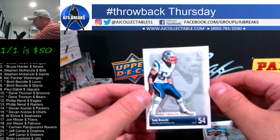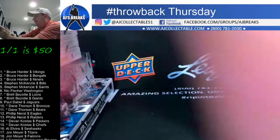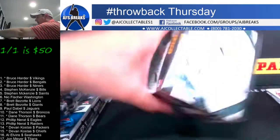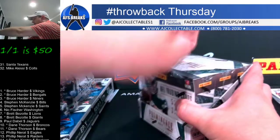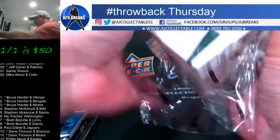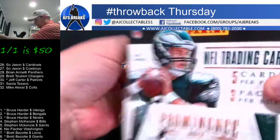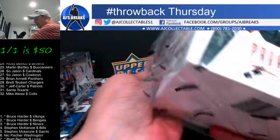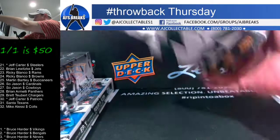Vince Young and Teddy Bruschi. All right. Rush shouldn't be as sticky. There's a lot of autos in a little box there. I do like it. There's always one redemption. Usually it's some joker, but I don't like that it's Marcus Allen. We're going to finish with Totally Certified. Definitely the most expensive box.